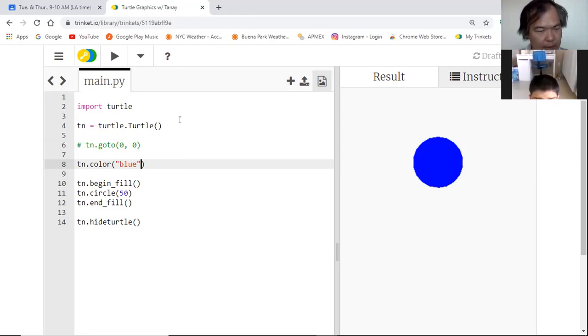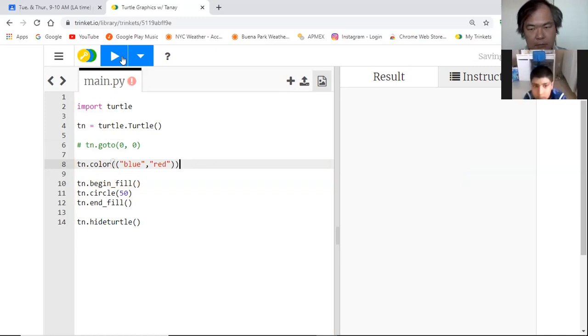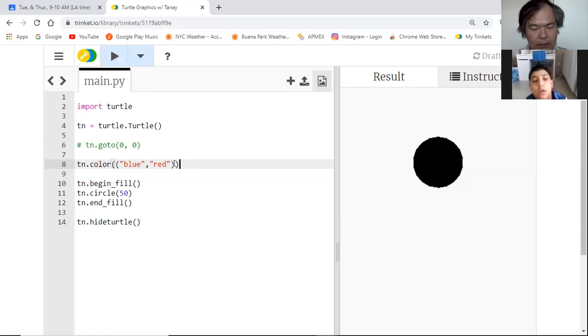Maybe it's a tuple. I thought that's what it was.